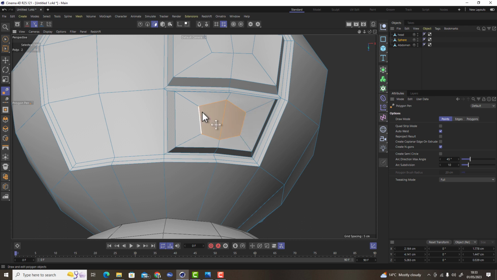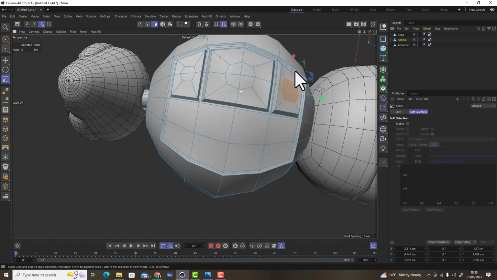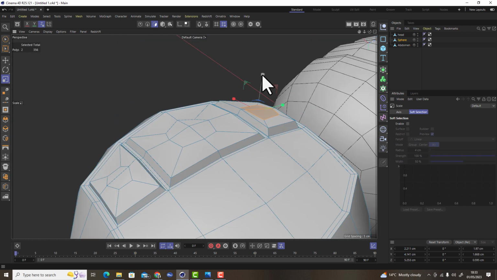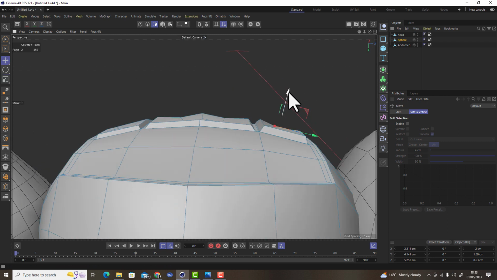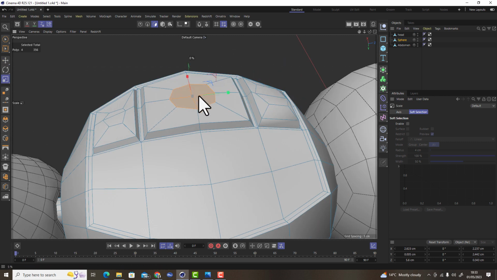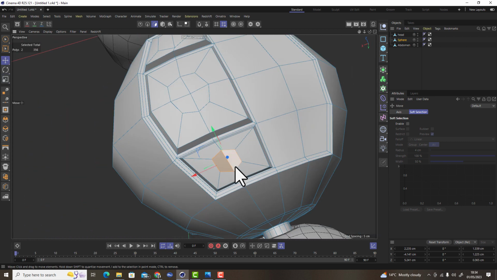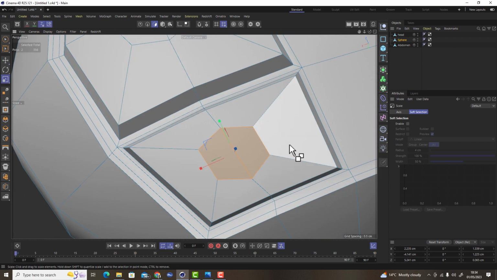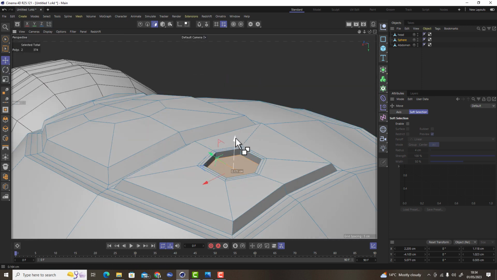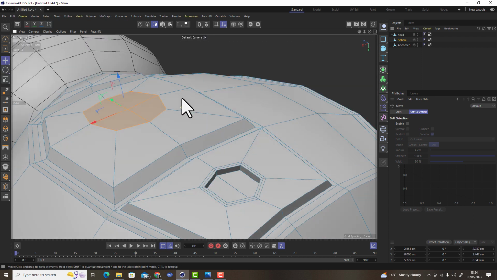So I'm trying to create a circle as close as I can, using that scale tool to flatten out the area. And now I'm going to start to extrude inwards to create that socket. And you'll notice that I'm doing a couple of extrusions on areas that I want to be a bit tighter around the edges.